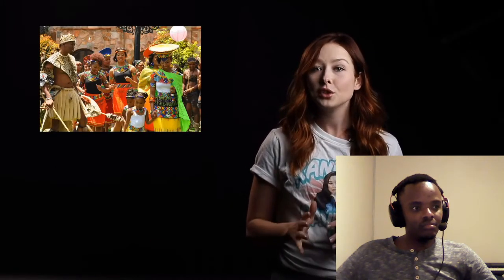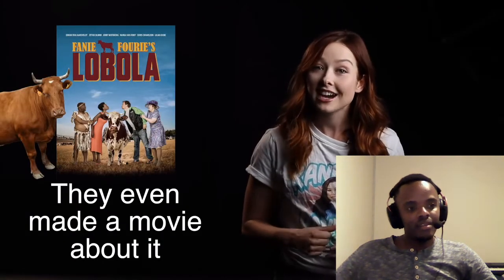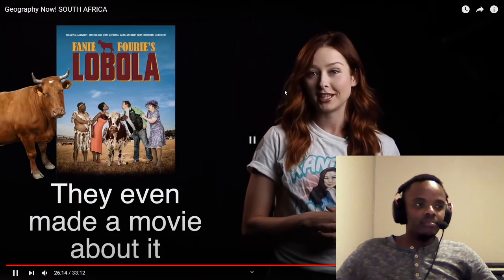So, alright, obviously there is no such thing as a single type of South African, but in the end, they are still one country that moves forward to the best of their ability. For one, many of the native ethnic groups, whether Zulu or Venda, follow the Lobola system, in which the groom must pay a dowry in cattle to the bride's family.